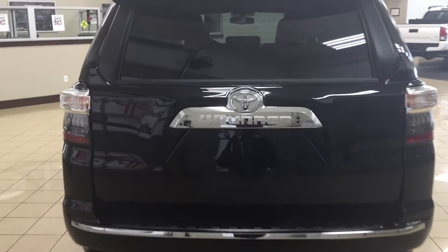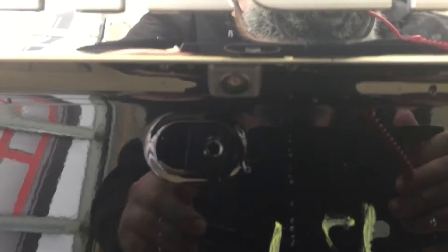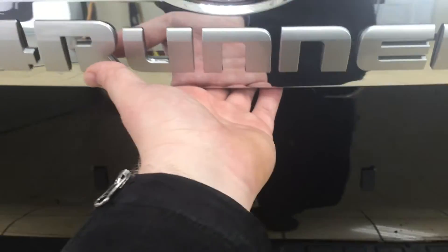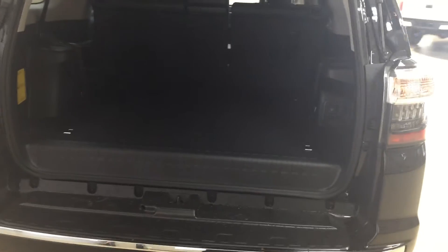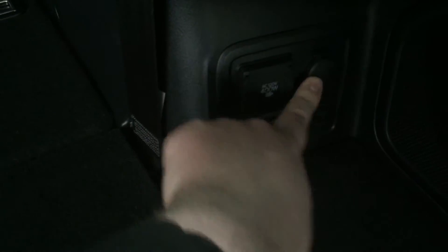Finally, we'll be taking a look at your rear cargo area as well as your tailgate. Located on the back of your tailgate you'll find your backup camera on the left-hand side. The rear hatch release is located just underneath the emblem. In the rear cargo area you have a power outlet on your right-hand side where you can hook up your electronics, as well as an additional power outlet for third-row passengers to plug in their digital devices.